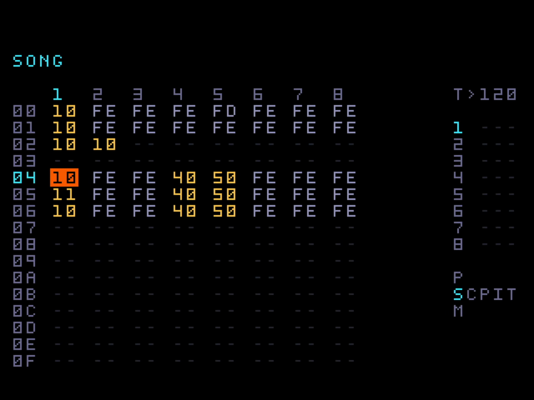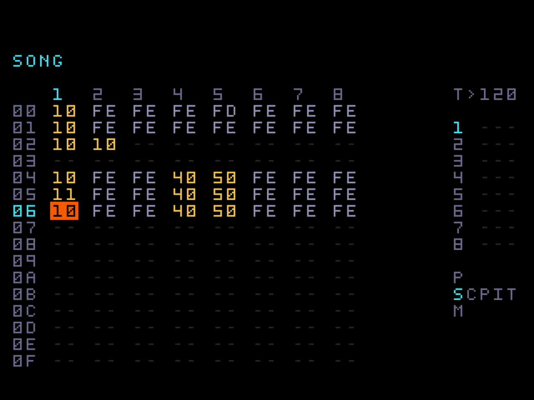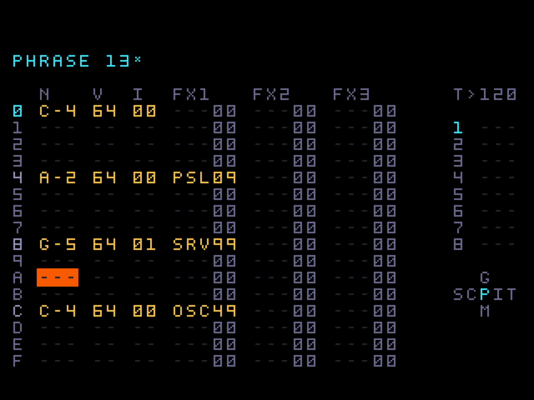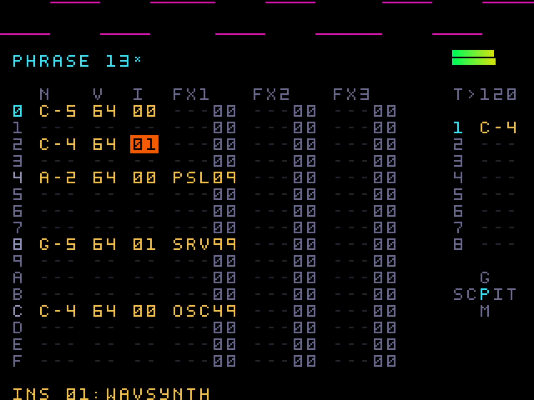But if you want to change the phrases within a chain itself, you need to do a deep clone, because if you clone something and then we go in here and change phrase 12, then that's obviously going to affect phrase 12 in chain 10 as well. So let's deep clone chain 10, and you'll see it says clone chain and phrases. This gives us new phrase numbers, and these are the same as the chain we just cloned, except they have different numbers. So if I change these, it's not going to impact on the other chain or the other phrases. So let's do it.